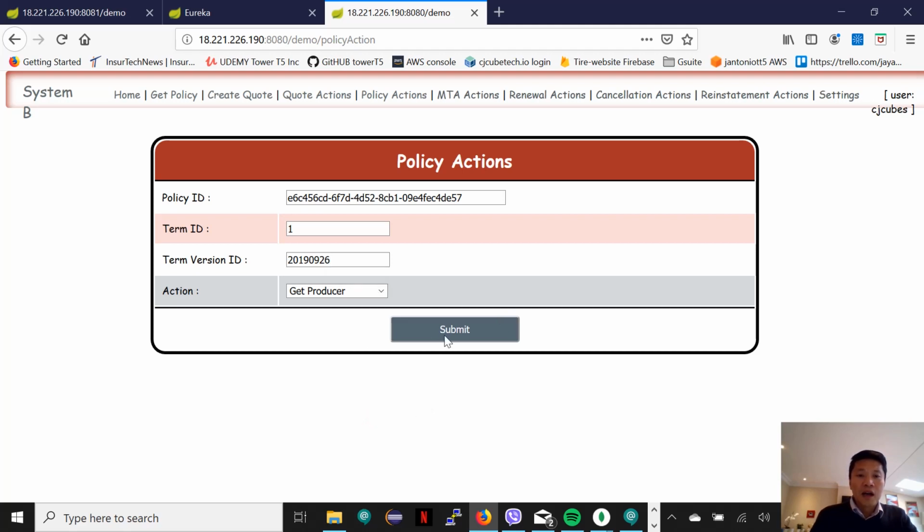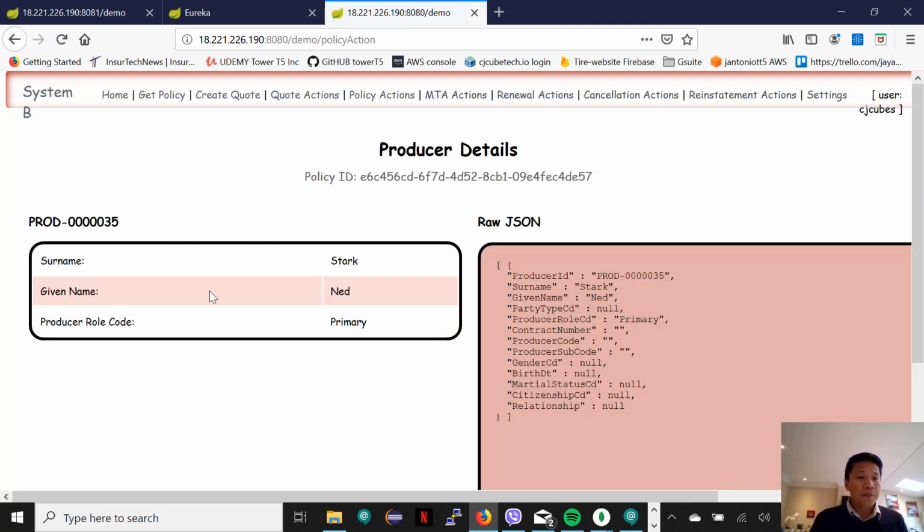So here, I want to get the producer for that particular policy. Instead of giving you the whole policy blob or quote blob of data, I'm just giving you what you've asked for, so that you can present it, and that is the only data payload that's traveling between Symphony Cubes and the system.